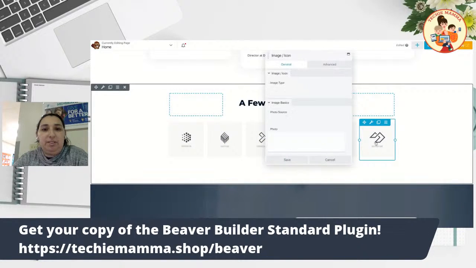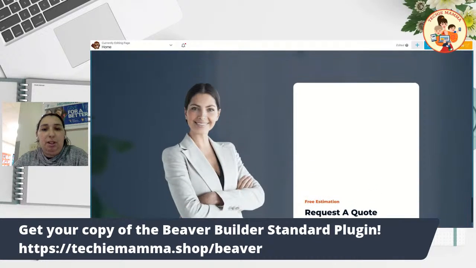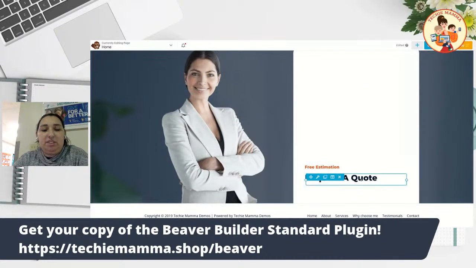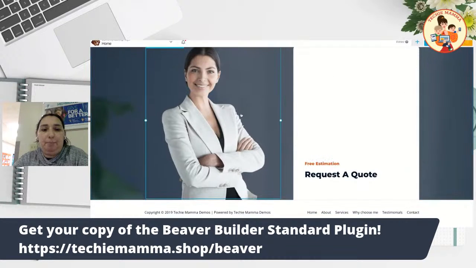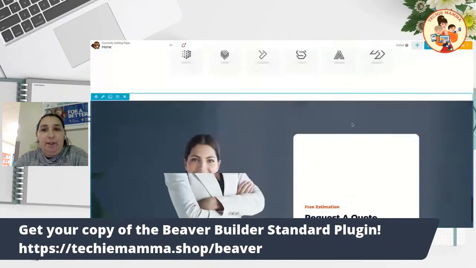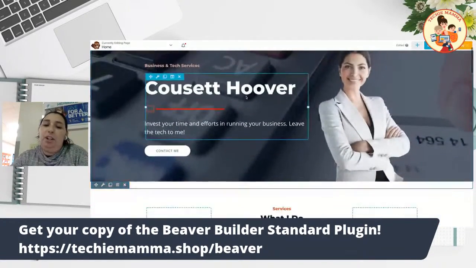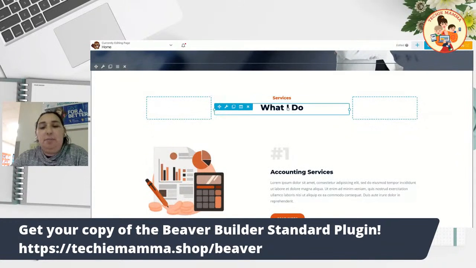There's some images that are the client information. Request a quote probably needs a little bit of a form or something, but there's our lovely image again and our background image. And there we go. That's how you go in and edit a page. Just go in, click the items, and modify till your heart's content.